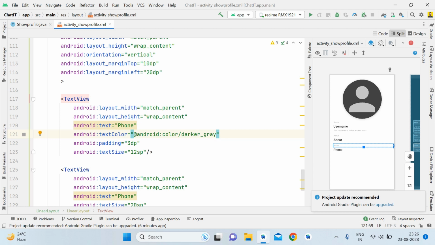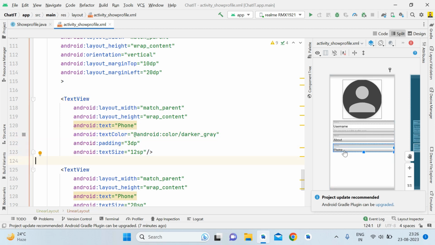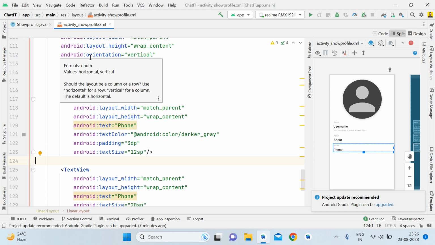Okay, fine. So guys, after that we'll work on the blocking functionality. Because it is also an important feature whenever we create an application like this chatting. For example, if some user is sending you unnecessary messages, or maybe disturbing you, you can simply block that user. Fine. So for that, the very first thing, you can see that here we have this very basic profile. Okay, and we are working inside this show profile. We are not inside the profile activity, we are inside show profile activity.